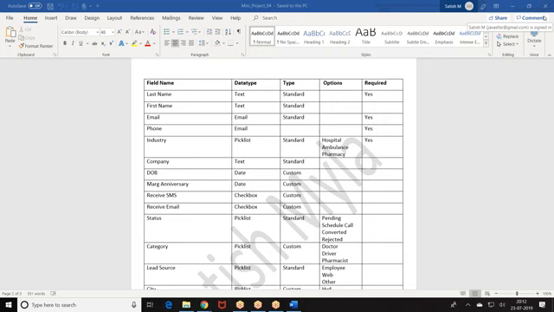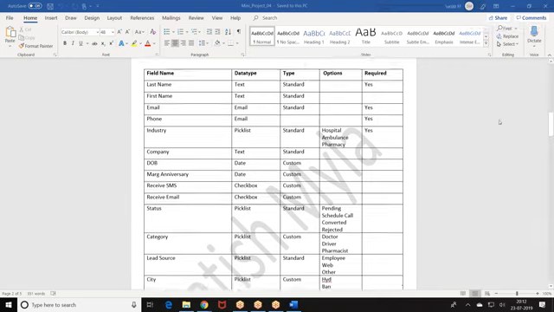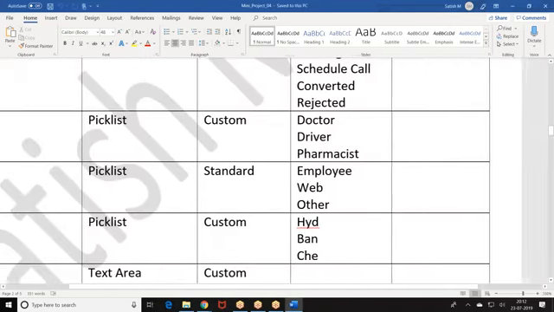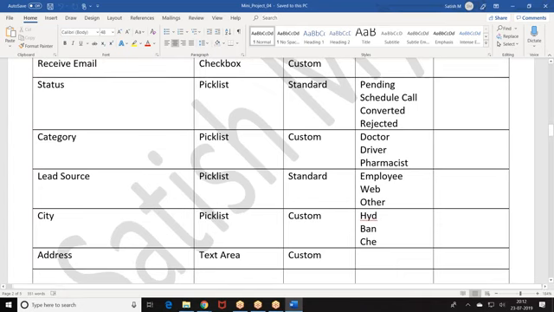my business development manager is there. What he will do, he will go and explore the market. Now where is he going to explore? The source of his lead is employee, may create web, other. The lead source. Now my BDM is my employee. He may get the lead from the web and also from the other. From these three sources, I am going to get the leads. Employee, web, other.